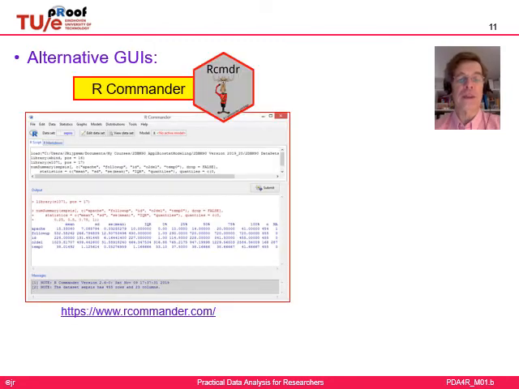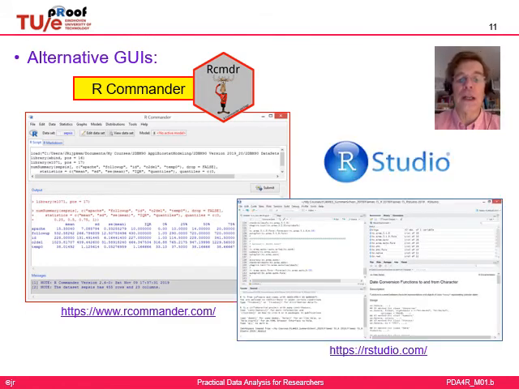We are going to use R in a graphical user interface, and if it is okay, you have already installed it. That's R Commander. But realize that apart from R Commander, what is also quite commonly used when you are a frequent user of R is the so-called RStudio environment. Sometimes there's some confusion between R Commander and RStudio, in which people think that they are more or less at the same level.